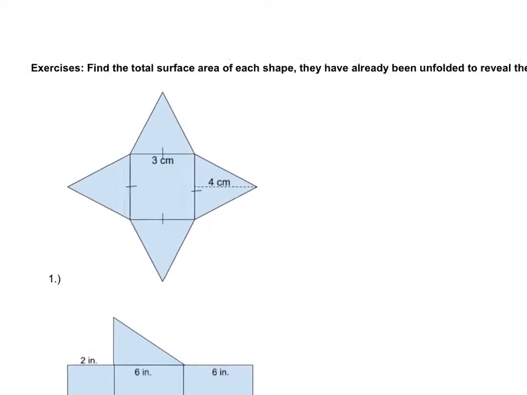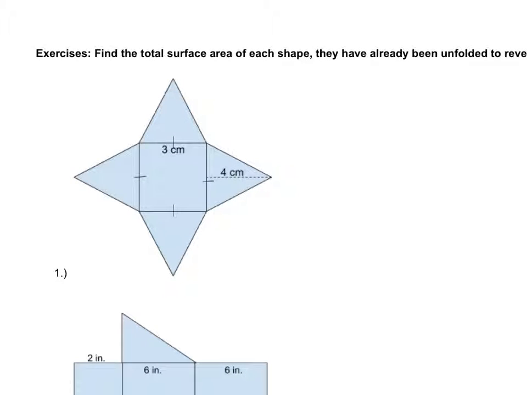Okay, second page. Okay, number 3. Number 3, I want you to write, we're going to say square pyramid, because I want you to start understanding what these shapes are. So the base is a square, and then we're going to have triangles. So if the base is a square, then we're going to have 4 equal triangles. Does that make sense? So once I find one triangle, I just can multiply it by 4.